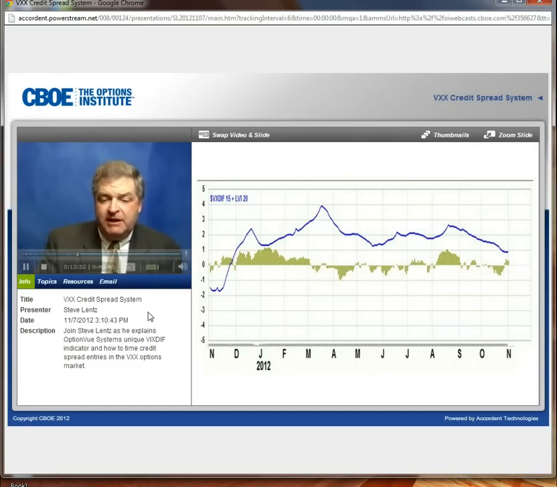My indicator, the Lentz volatility indicator, is the little green bars. We're not looking at those today. It's perhaps for another time. But look over on the left when it crossed above 0 there, or 10 if you're using the price charts. That was an indication to basically go short the VXX or long the broad market if you wanted to trade it that way. So that's what the indicator looks like, and we're going to really tee off on this because when the indicator is positive or above 0 in this case, that's when we're going to do bearish trades in the VXX. What to trade?